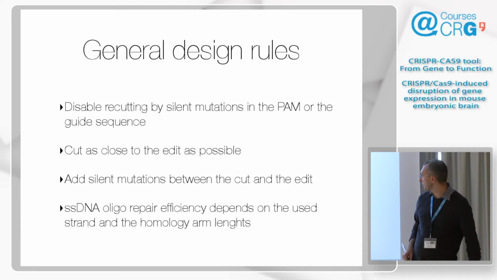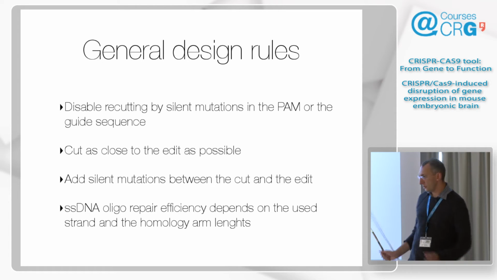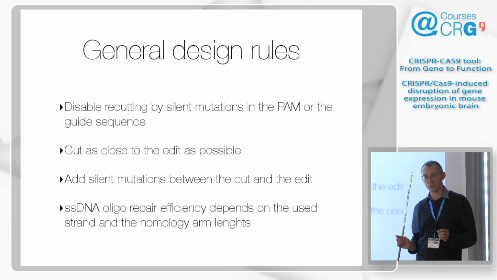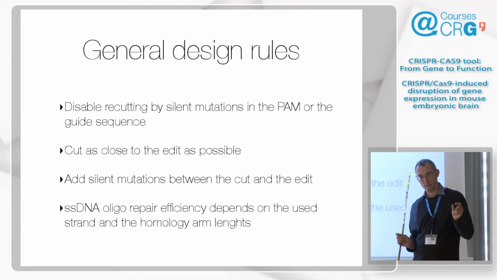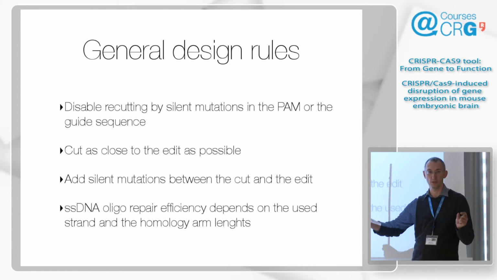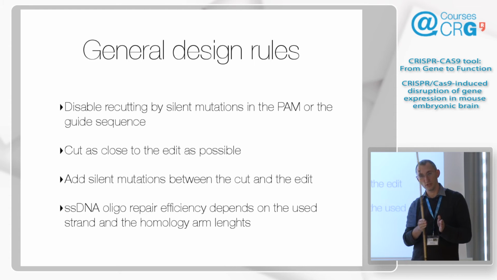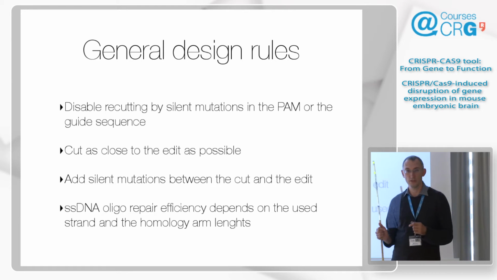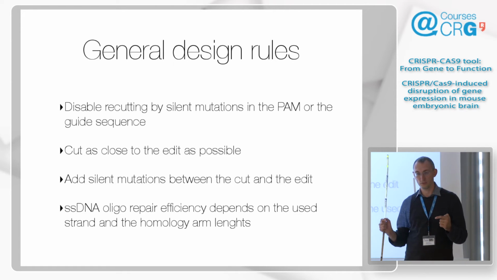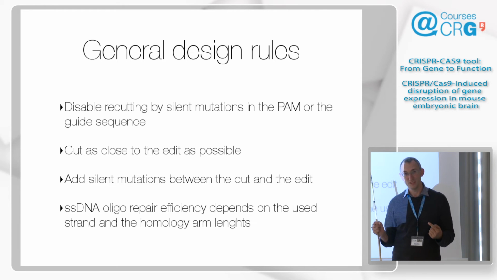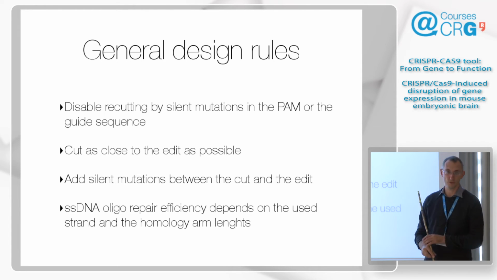All right, so if you have to do 2 edits on the same locus, for example, the PAM, you want to destroy the PAM of the guide, and then you want to make a mutation further away down in the oligo. I would highly recommend that you get silent mutations in between, because when we didn't do that, we got a series of mice with either of the mutations. So there's no preference for one or the other.